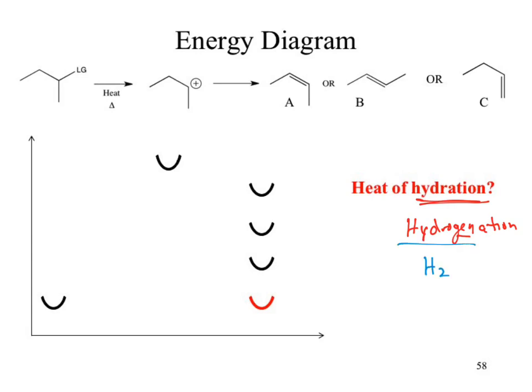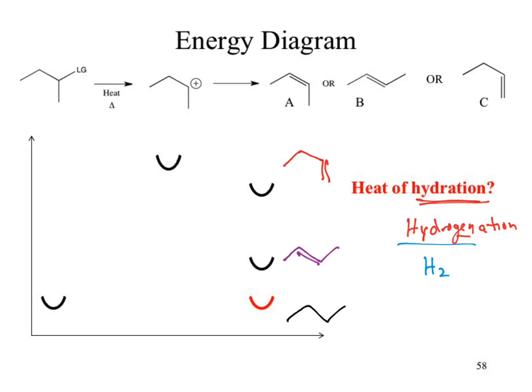So we're going from a pi bond. What structure am I drawing? There we go. And I'm going to ignore the middle one and this one. If I add H2 to both of these molecules, what would the structure look like? So I add H2 to the red one, what do I get? Butane. I just added two hydrogens to it, I get butane. What if I add two hydrogens to the purple one? I get butane. I get the exact same structure, so I'm ending at the exact same point.